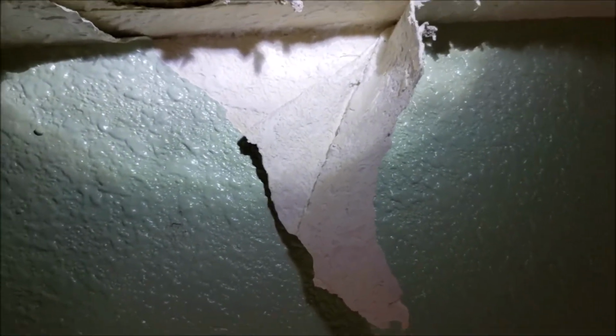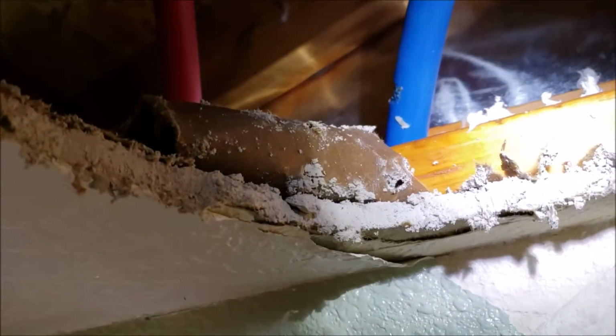We're in Clovis, California. We're taking a look at another damaged water line. This is 3/4 hot and cold running over to the tub, which I'm standing in right now. And cold line, kind of hard to see, but I'm going to see if I can peek my camera up in there. And around the back side, you can see that's chewed completely through.